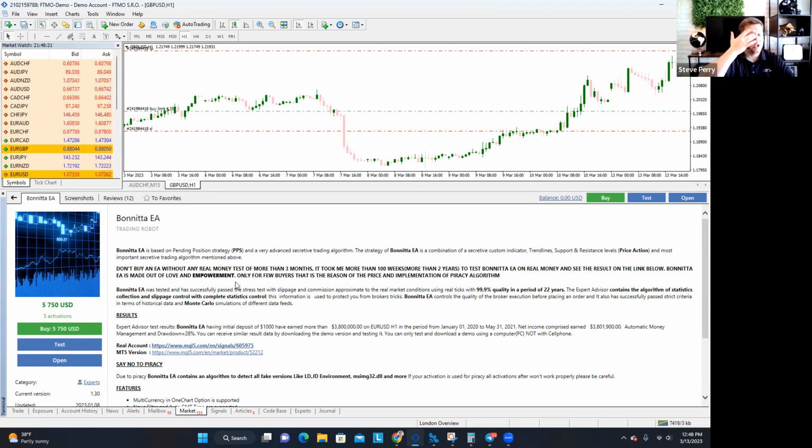And just on a side note, you can go to MyFX book and there's actual live accounts that are using this robot that you can track. So you can see the performance of how this robot is going. So I've actually considered biting the bullet and buying this one. I haven't done it quite yet because I'm still looking at some other robots.